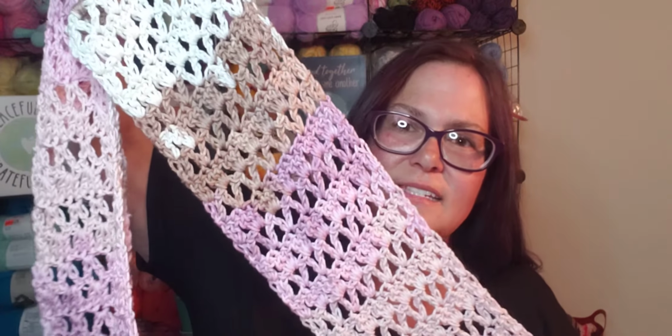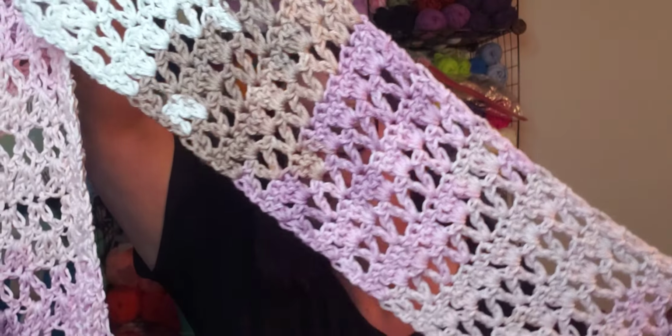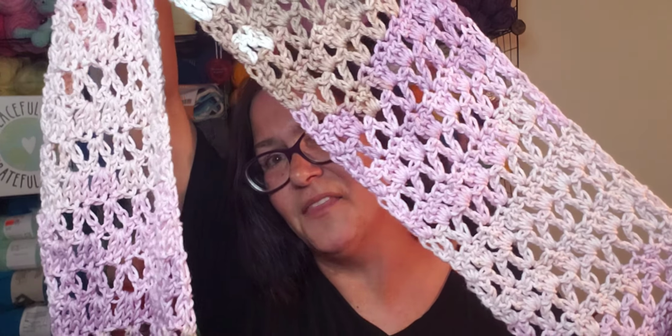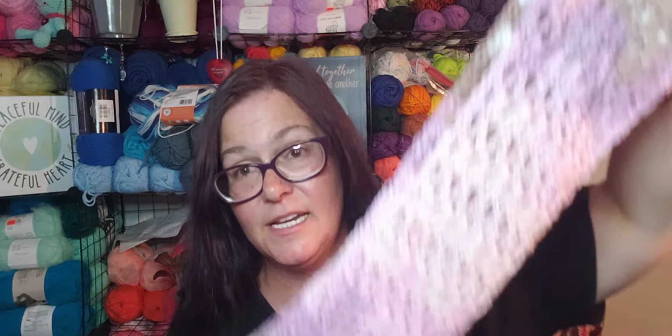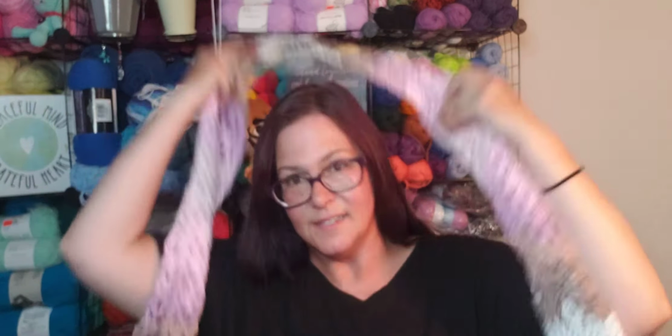So, you know, it's cottony, so it's made for summer. Although I really can't tolerate it too much for summer. Anything wrapped around my neck is gonna make me sweat buckets, let me tell you. But yeah, that's how the color works up, and it's very lacy. Maybe if I just, I don't know. I'm just gonna, yeah, it's hot.